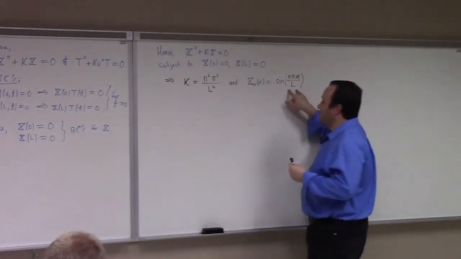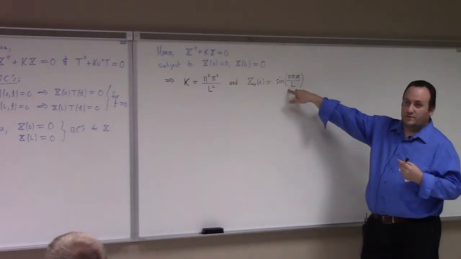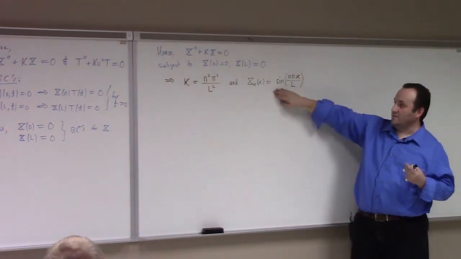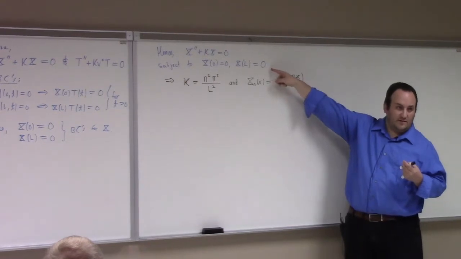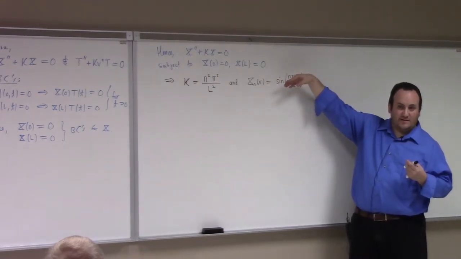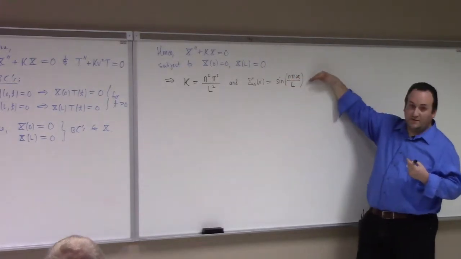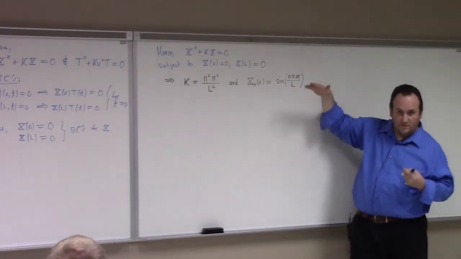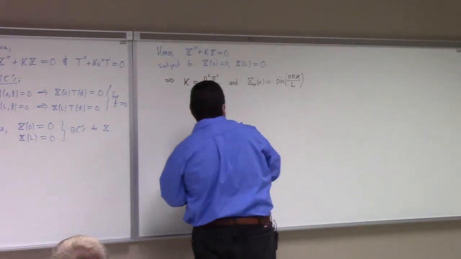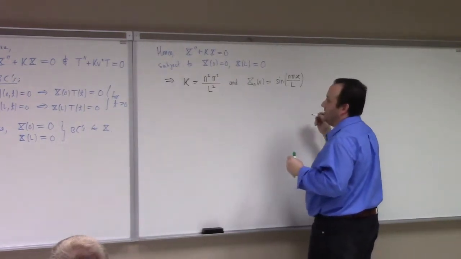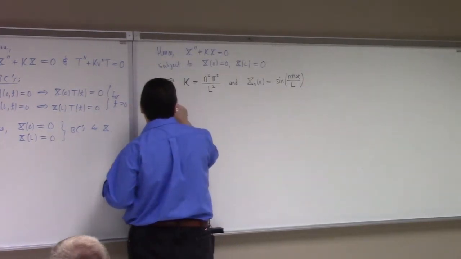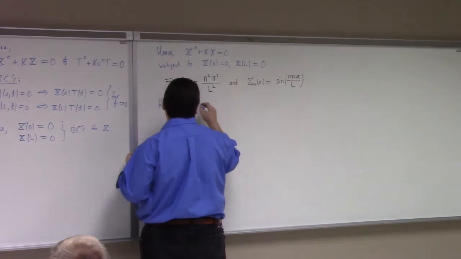If you plug in 0 for x, we get 0. What happens when you plug in L? We get sine of n pi, which is 0. So you can see that this solution does, in fact, solve the boundary conditions. And if you go through the details, which we went through last time, you can see that more than that, these are the only functions which satisfy these boundary conditions. So with this, we get, great. So that's half the battle. So now we return to the t equation.